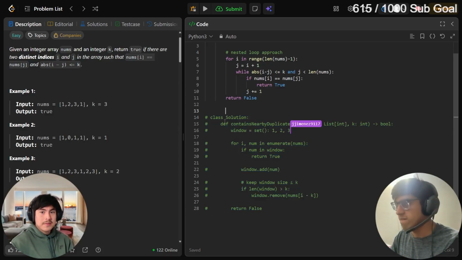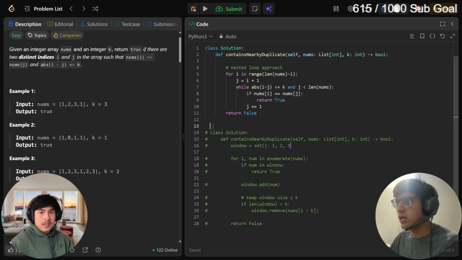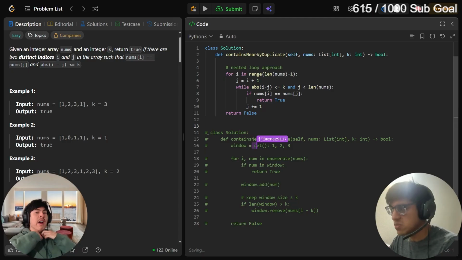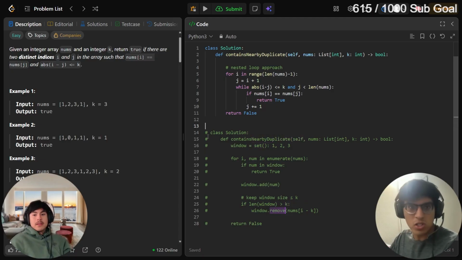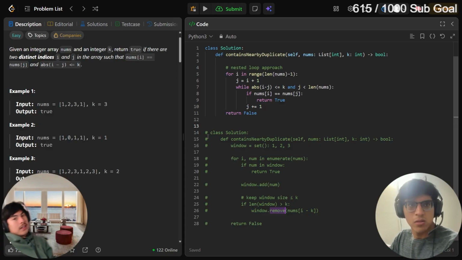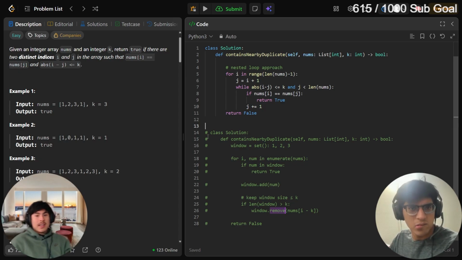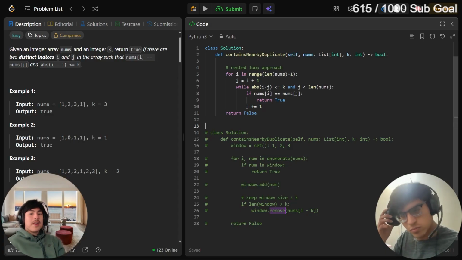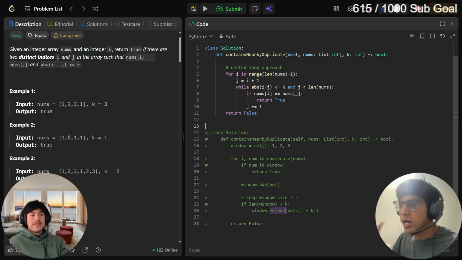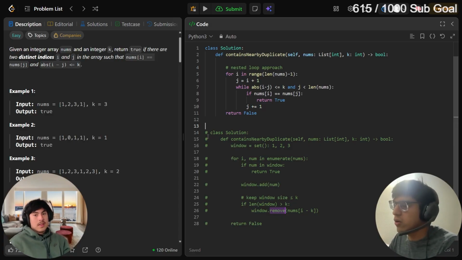What are you going to say, Jose? No, I was thinking if we can do it without a set, and probably do it with an array. But I think a set is better because we have the remove function. I'm not sure if arrays have that. They do, but it's O of n. With the set, it's not. And also, if you say if num in array, then it's going to loop until it finds it. I see. Okay, that makes sense.